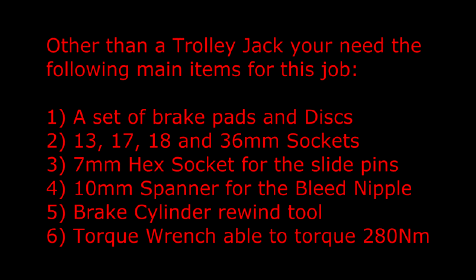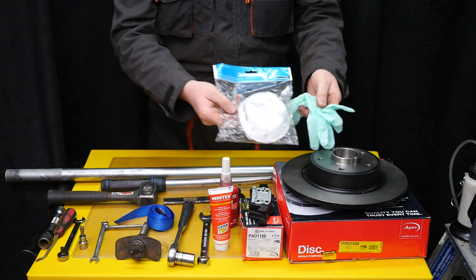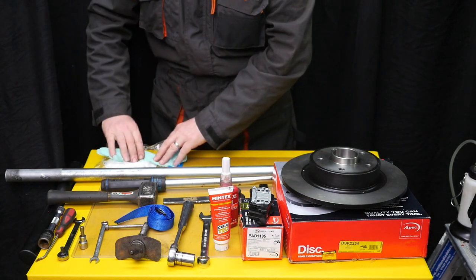Other than a trolley jack, you'll need the following main items for this job. A set of brake pads and discs, 13, 17, 18 and 36mm sockets, 7mm hex socket for the slide pins, 10mm spanner for the bleed nipple, a brake cylinder rewind tool, and a torque wrench able to torque up to 280 Nm. So you'll need some gloves really, and a face mask when cleaning the brake caliper.